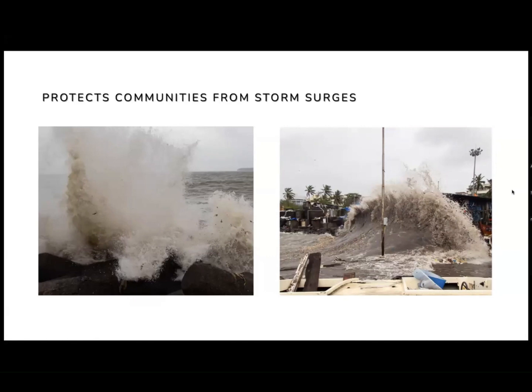And most importantly for us, it protects us from storm surges. These are two photographs that have been taken in South Mumbai during an average monsoon day. If the rainfall on that day coincides with a high tide, sights like this are very common. The one on the left is on Marine Drive, and thankfully, this water only reaches the road. Unfortunately, the one on the right is taken at Cuffe Parade Koliwada, and this sort of wall of water hits people's homes minute after minute till the tide recedes.